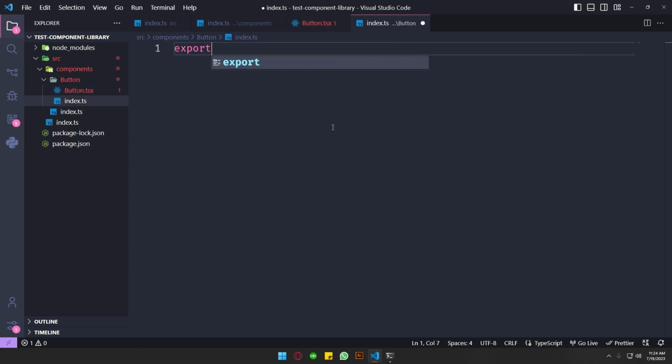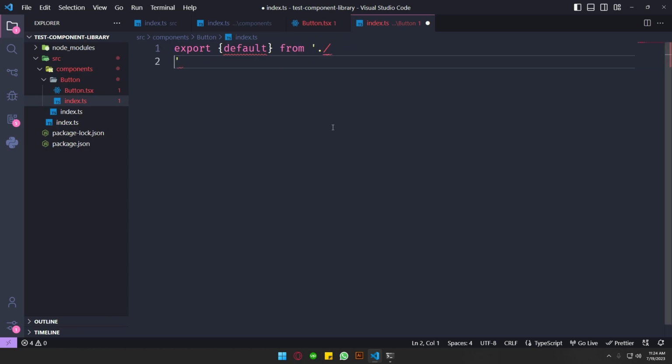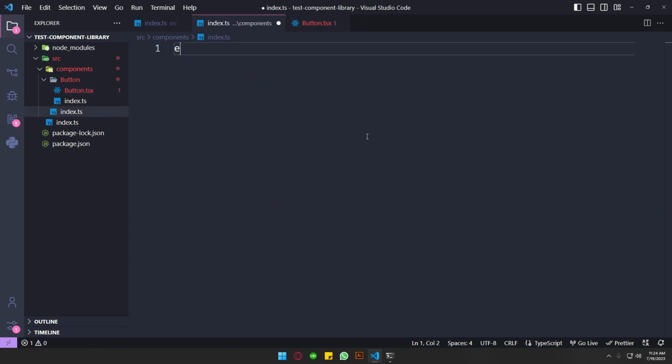Now inside the index.ts of my button folder, I'm gonna export default from the button.tsx file. After that, in the index.ts of the components folder, I'm gonna export default as button.